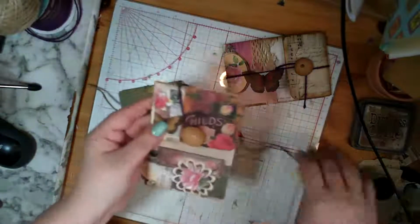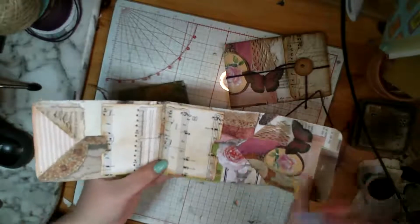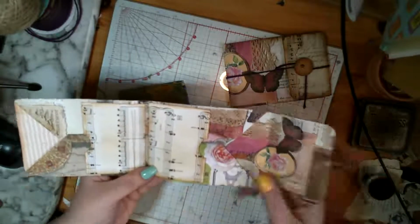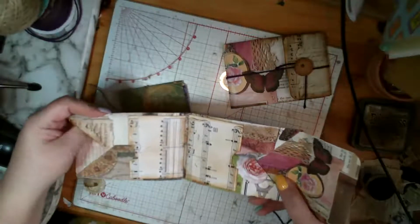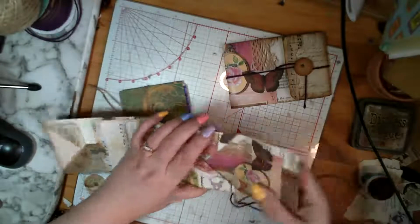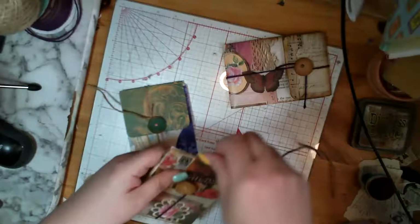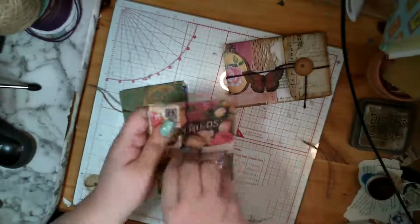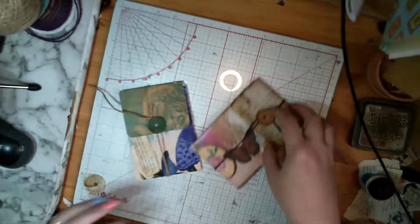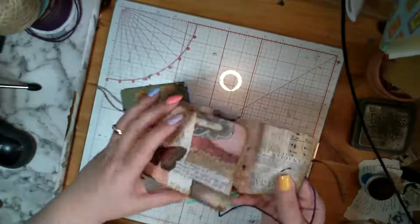I'll show the inside of some of these other ones too. And I'll tell you the tools here. So I used some music cards here for the little pockets inside, and then there's a pocket here and a pocket here, obviously. There we go. So there's a pocket there. And again, thank you for being patient, because I'm getting used to how to operate with this camera. And this one, let's open this one up and see what's inside this one.